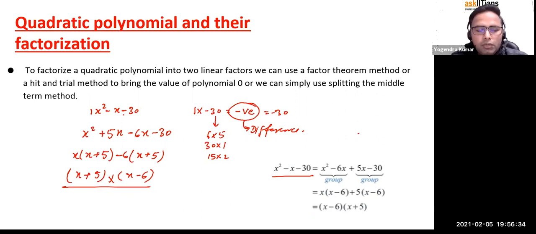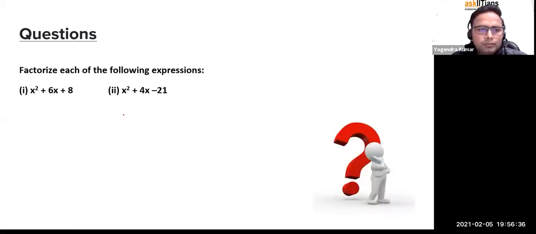So we bring it to linear form, right? To linear form. So these are the examples. Let's practice more. I think we have seen this before also, but no problem. Now 8 is there. 8 and 1, it is going to be positive. So that's why 8 can be factorized as 2 into 4. So 2x plus 4x. Now it doesn't matter if you want to write 4x plus and then 2x, or 2x plus 4x.